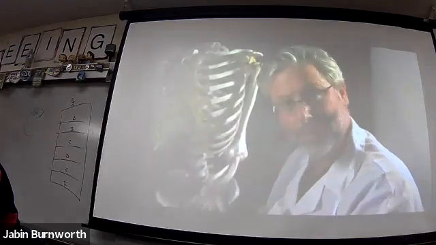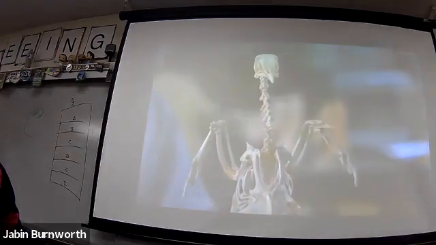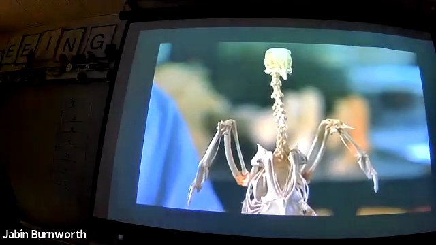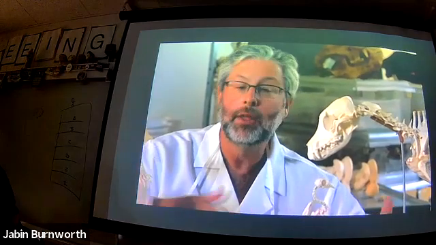Pattern of one bone, two bones, little bones, fingers. Owen didn't know why creatures had that pattern. It was a mystery to him. It really took a new insight, an insight from Charles Darwin, which basically said the reason why animals have this common pattern is because at some time in the distant past, they all shared a common ancestor that had a version of this pattern too.